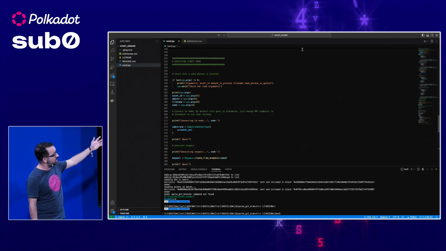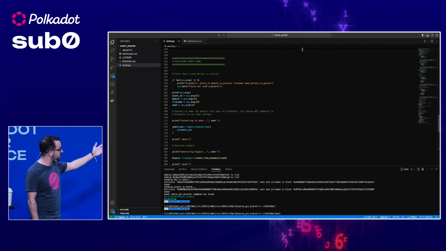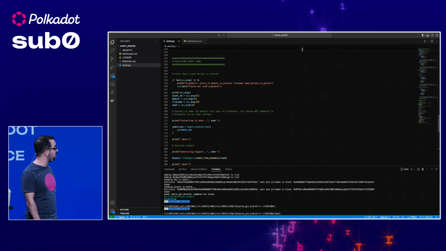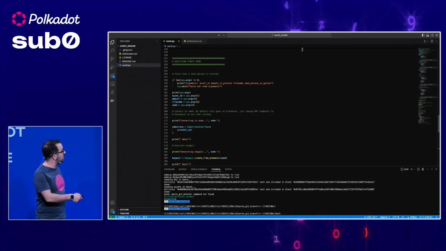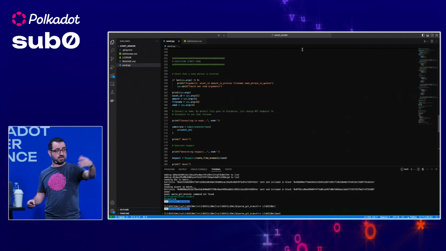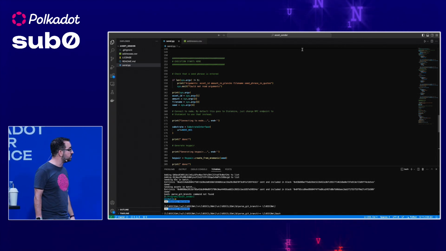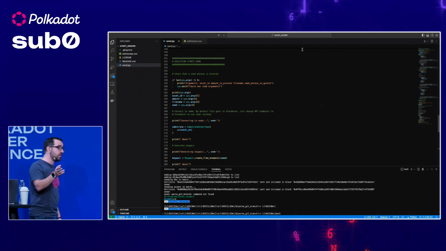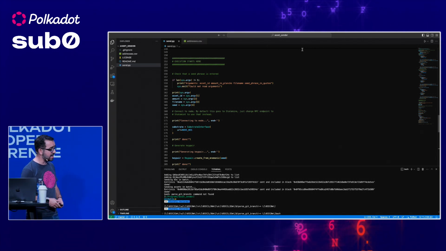So basically, this script can be run from the command line, and it takes a few arguments, like the asset ID, 223 for Bill coins on Kusama Asset Hub, the amount that you want to send, a file name of this file here that contains the destination addresses where you want to send your funds, and the seed phrase of the sending account. And it also can take a flag to indicate whether we want to send it on the Kusama Asset Hub or the Polkadot Asset Hub.